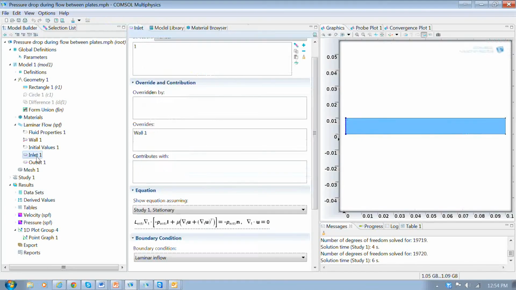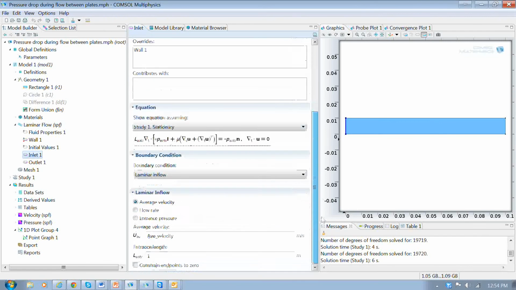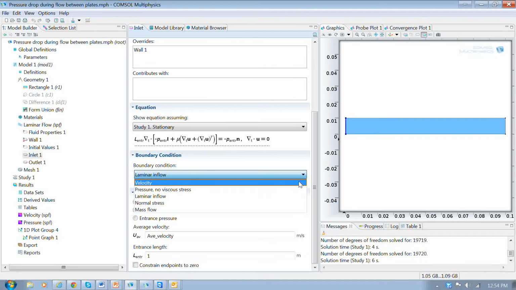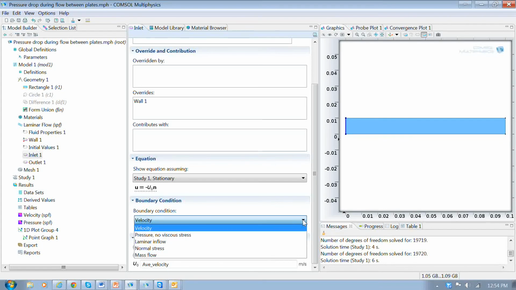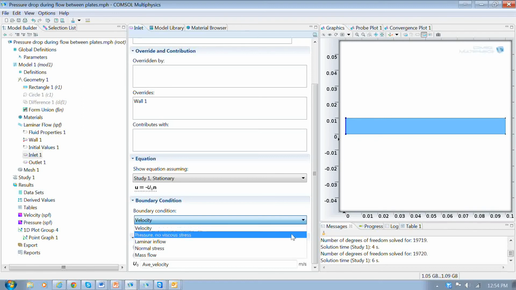So I've changed the inlet condition. Here's the boundary condition, and previously the velocity was specified, it was required to be uniform and specified in that way.